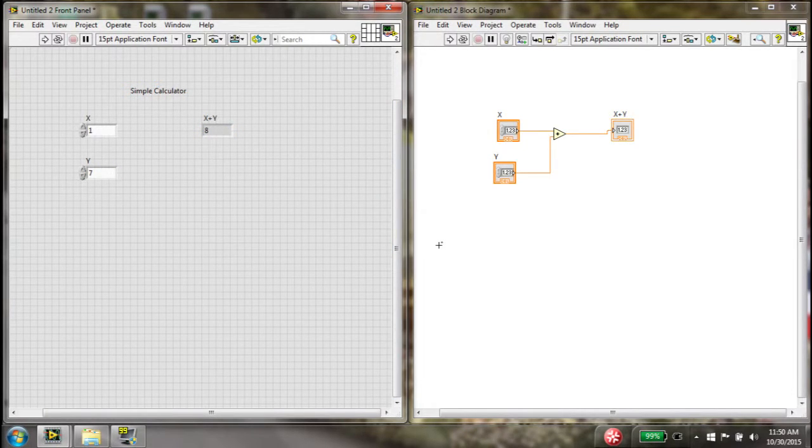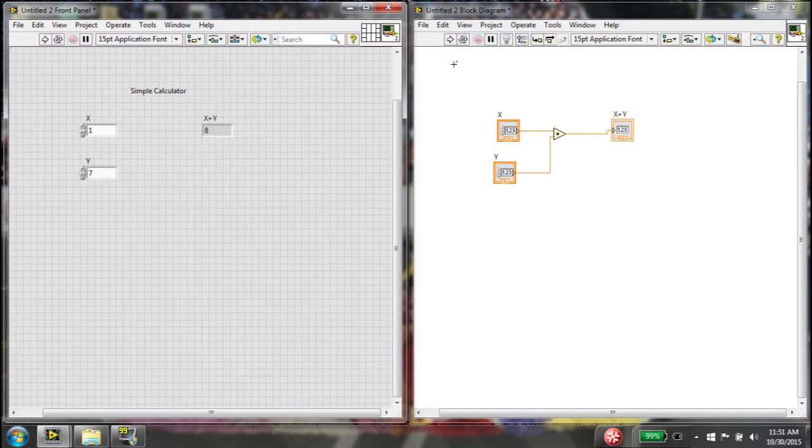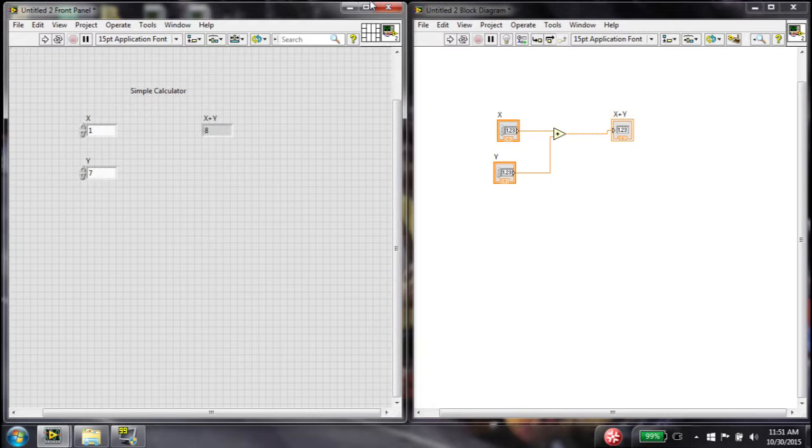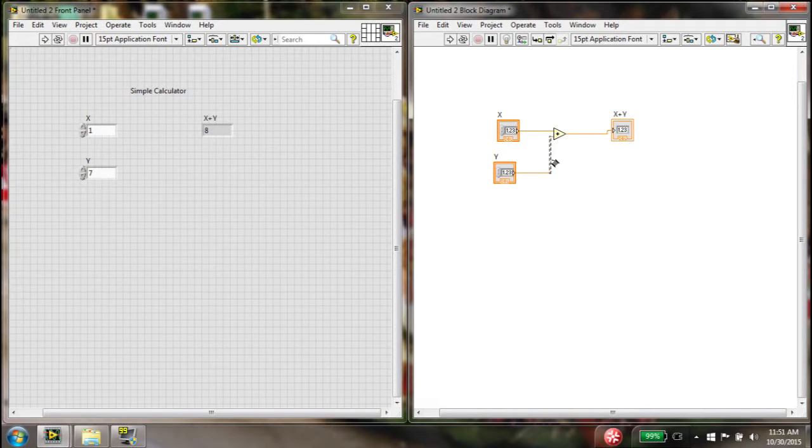We'll need some more complex code here, but also I'd like to mention that there are debugging tools to help you in case you have a problem with your code, if you have an error, if it just doesn't work, and I'll discuss these in detail in a later video, but let me just show you a very simple case of it. So if I basically click on this wire and delete it, so like if you create a bad wire by accident, you can delete these and just rewire them.